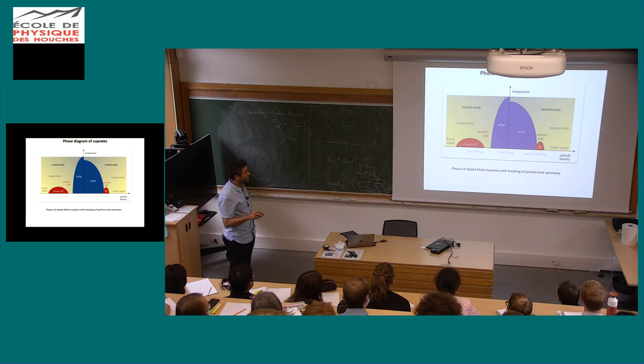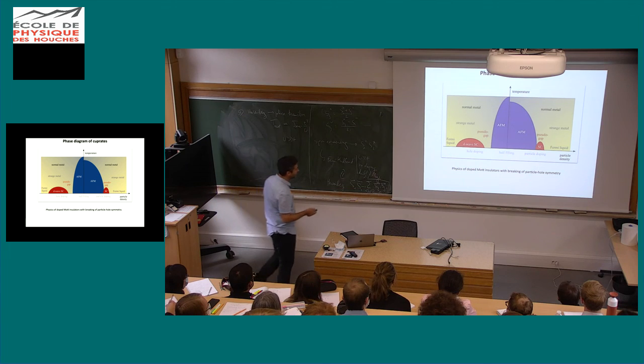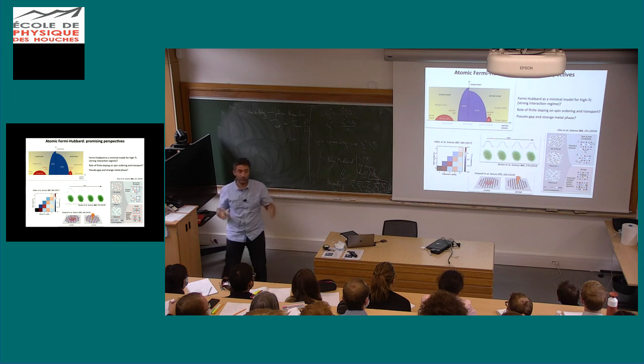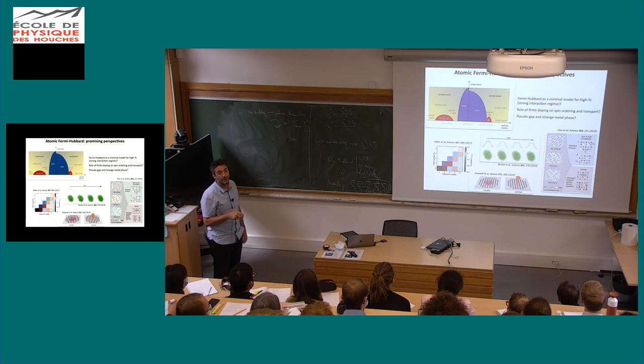What is clear from condensed matter is that, as you see, increasing the number of particles or increasing the number of holes, you don't have the same phase diagram. So particle-hole symmetry is not there anymore. And we don't know how to describe those different phases, I mean, what kind of model we could use to explain these different observations. One of the models thought of as a possible minimal model is this Fermi-Hubbard model.